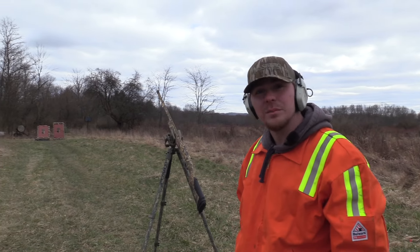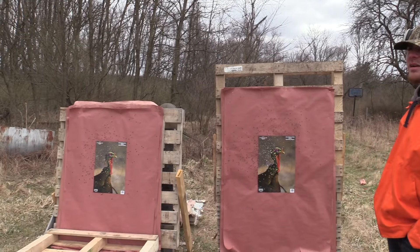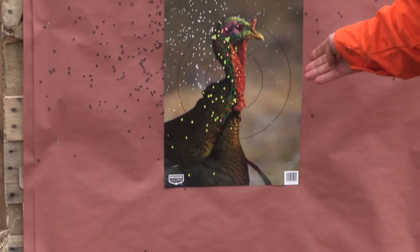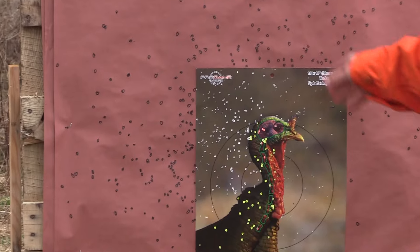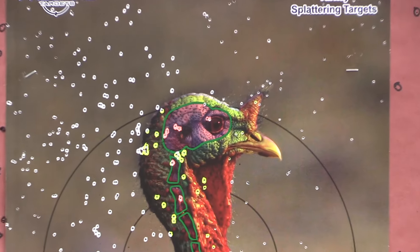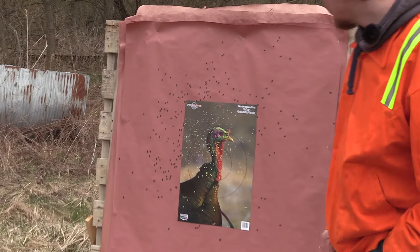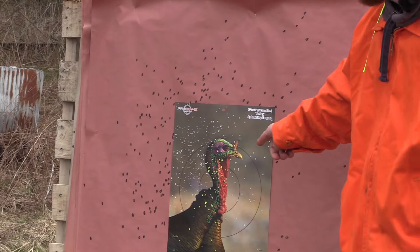Alright guys, that was the Impala Plus with the Indian Creek 665 and Jeb's Headhunter 665. This first one is the Jeb's 665. Looking at this, I can just tell right now the core is tight — this is a really good pattern, overall pattern. That turkey's smoked, I did snood smacked him. I'll go more in depth when we get the circle on it. And the Indian Creek 665 — this looks a lot tighter than the Jeb's. It doesn't look like you have much leeway at all, but when we get the circle on it I'll go more in depth. Let's get the BC-012 on there.